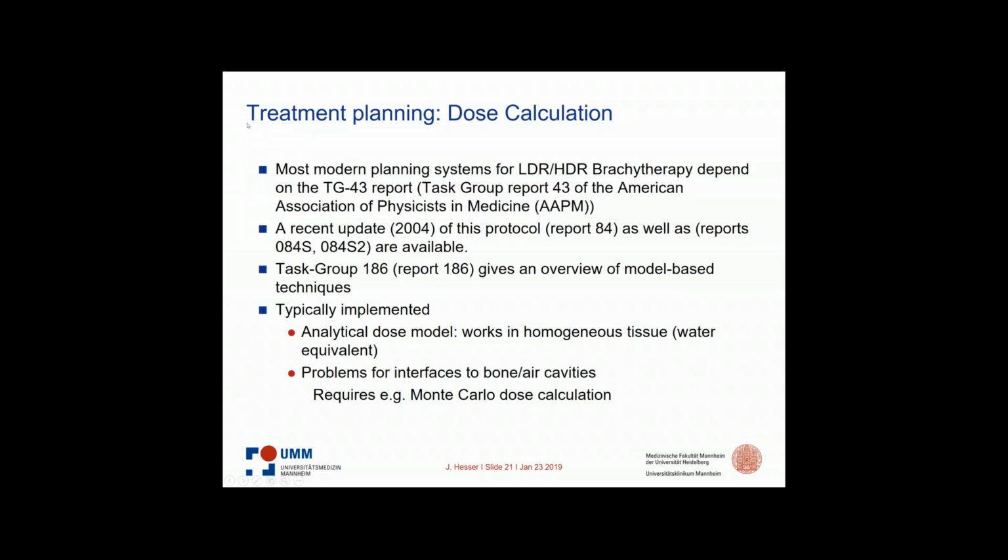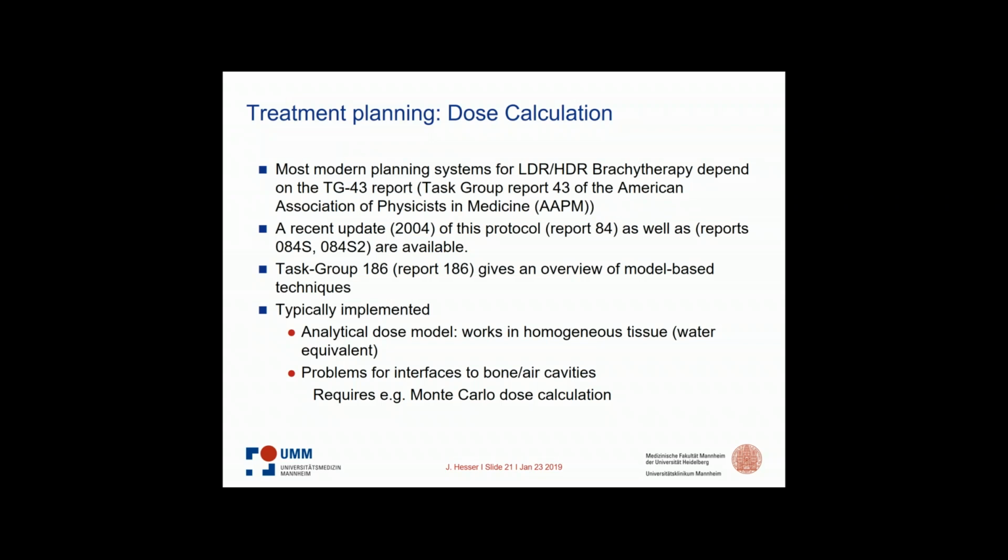Now we go away from the QA part and come back to the treatment planning again, and we're looking at the dose calculation process. For the dose calculation, we have two options. We could just take an analytical model, or we could take a model-based approach like Monte Carlo or Boltzmann transport, whereby Boltzmann transport is very seldom, and Monte Carlo occurs more often in recent times.